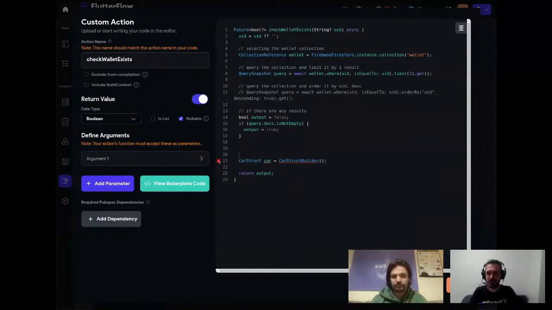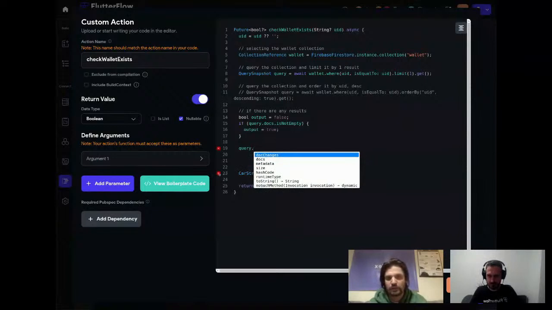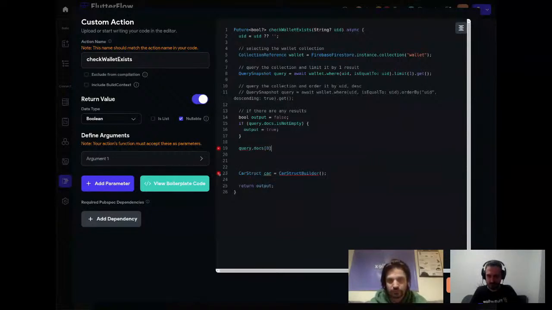Yeah. So what you're saying here is that, for example, the entire document will be query.doc, isn't it? Or am I mistaken? Query.data, right? Or query.data, probably, or something like that. Or no, query.docs[0]. Query.docs[0], okay. This is the first document. Yeah, exactly. Because there's only one return, right? And you want to return this one, right? Yeah, exactly. If it exists, we want to return it, basically.